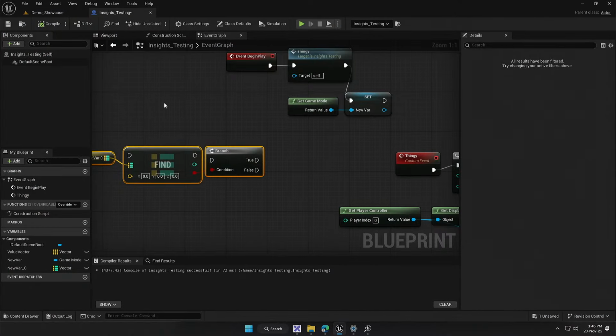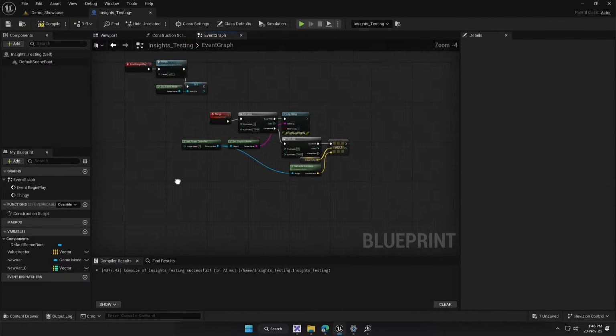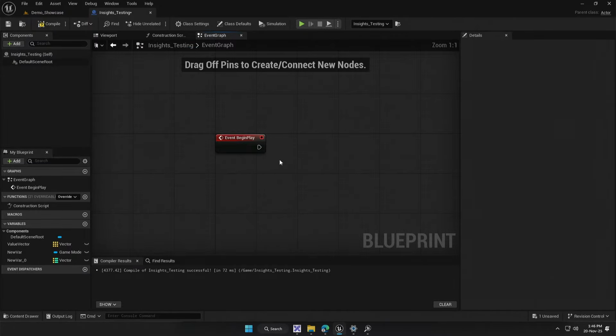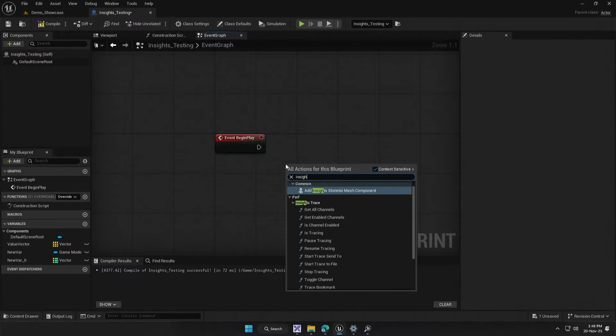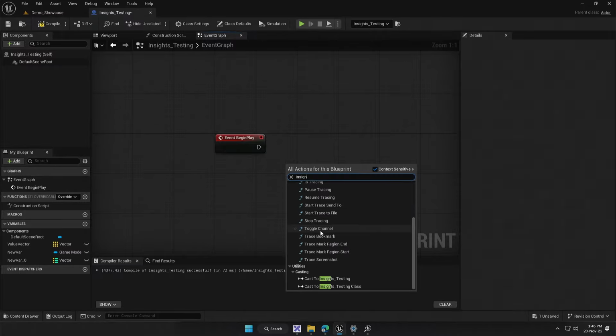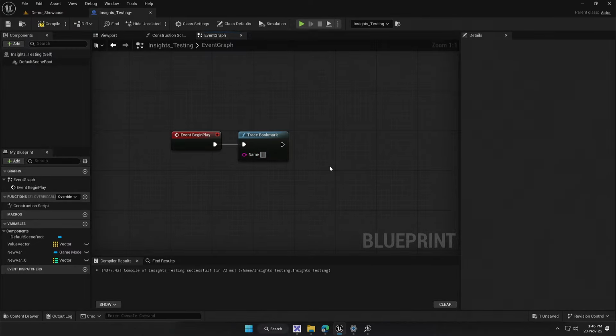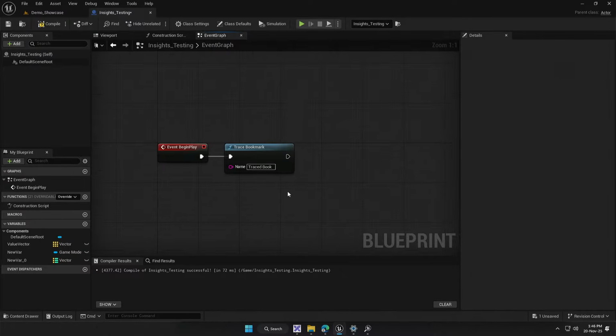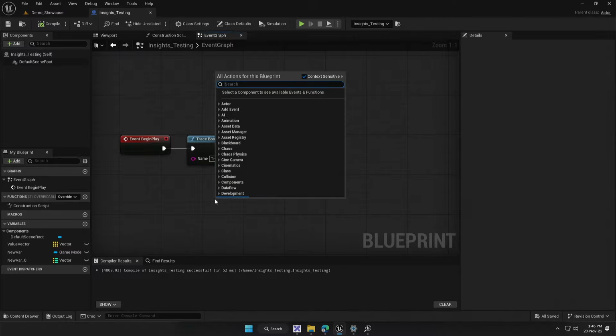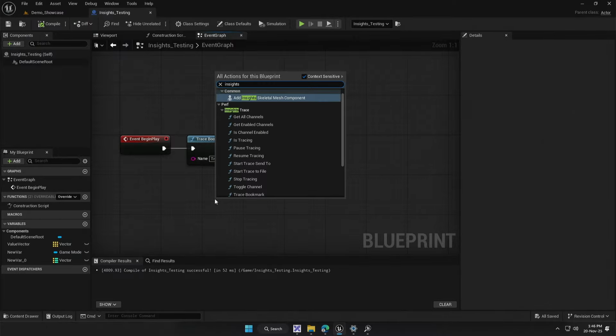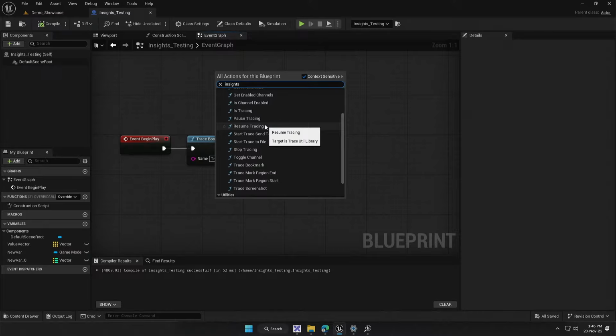Okay, the last thing we're going to cover, I don't think we need anything else here, I'm just going to delete stuff. The last thing we're going to cover is some manual stuff that you can add to help you with tracing. Maybe there are plugins for this, or you can create your own little management system, but what you can also do is trace bookmark. So let's do trace bookmark, sure. And also let's do another thing, so we don't make the stream too long. I think we're already like an hour in or something, even more probably.